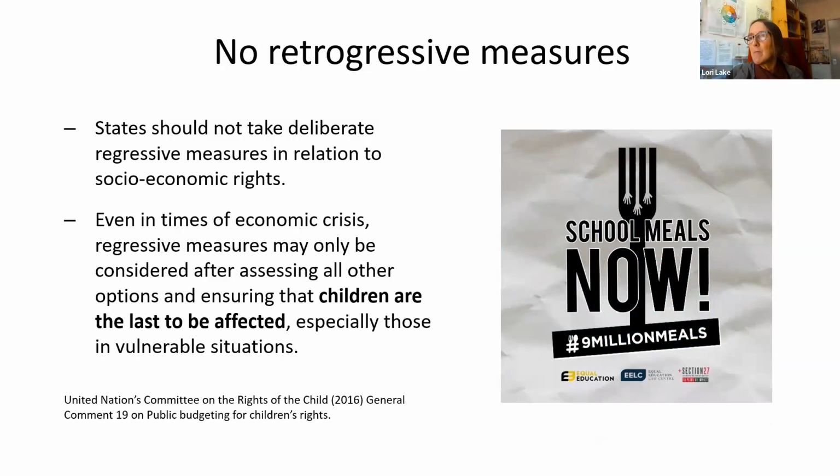There were central arguments in the Equal Education and Section 27 court case when they took the Minister of Education to court and forced the rollout of the NSNP program during COVID. And there again, they said children cannot wait. Children's needs must be prioritized. There may not be a regression of children's socioeconomic rights, even in times of crisis such as COVID.